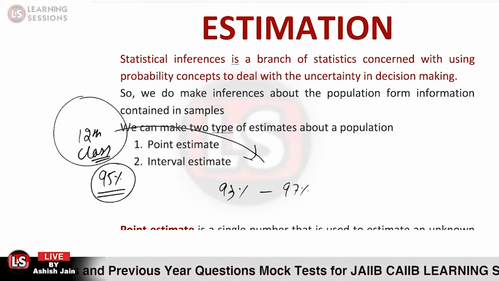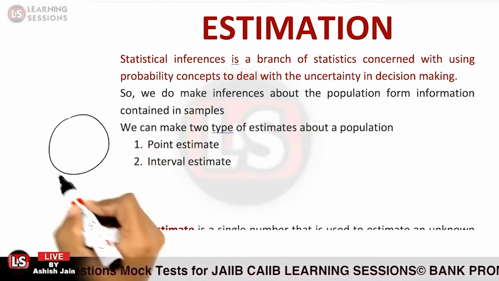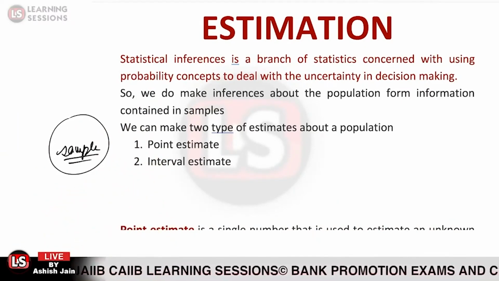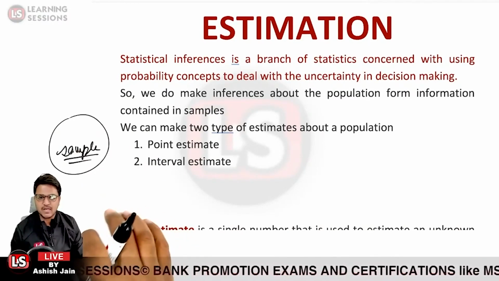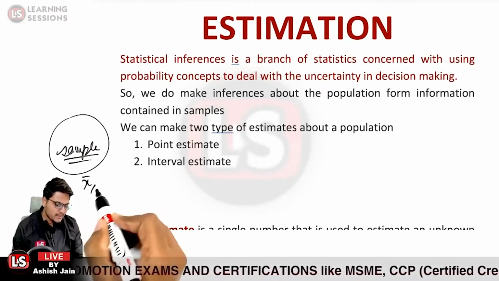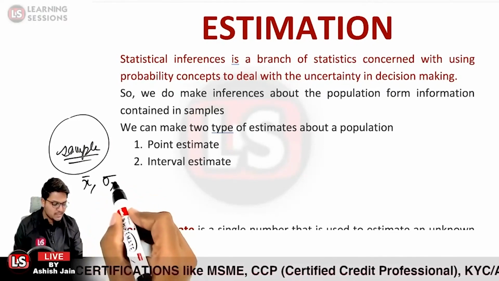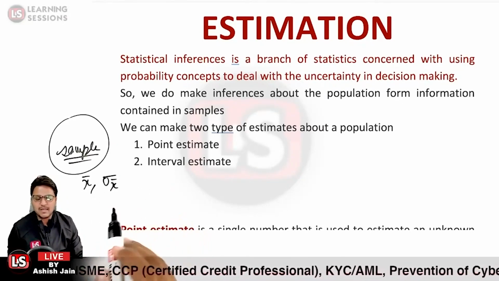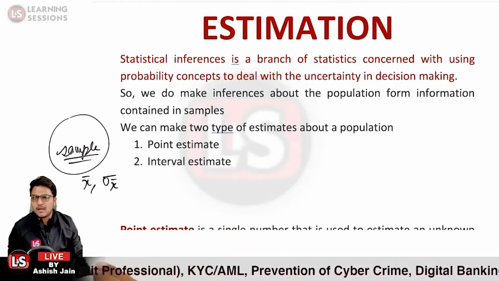So actually what happens, we are having a sample and different entities that we selected from the population itself. So it is related to what? We are having the sample itself, and further the different data related to the sample is said to be the statistics. Okay, so these are basically related to the mean, that is represented by x bar, or it may be related to the standard error of the mean, that is represented by sigma x bar. So these can be the estimators using which we want to estimate the population parameters.